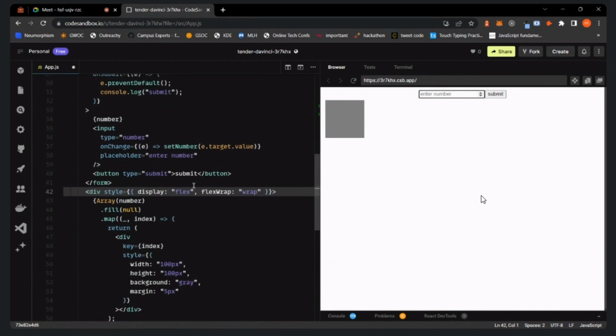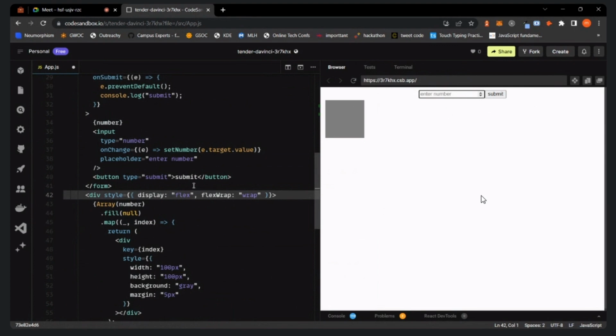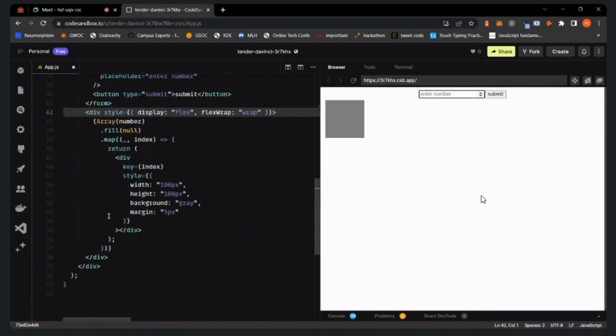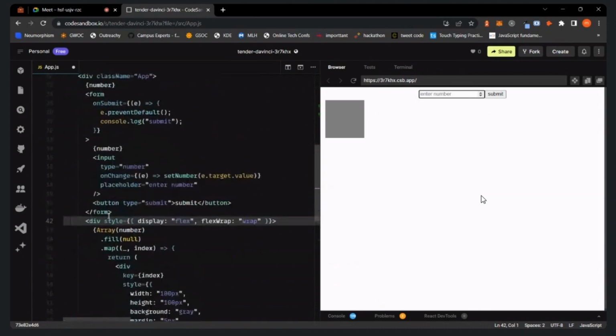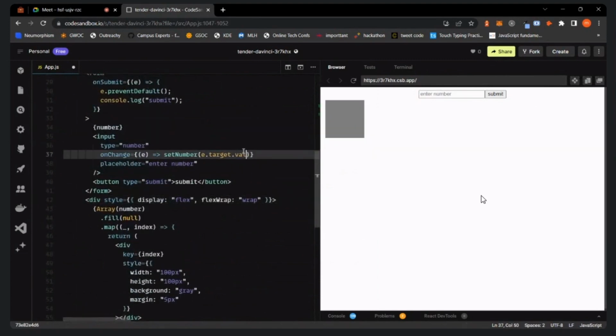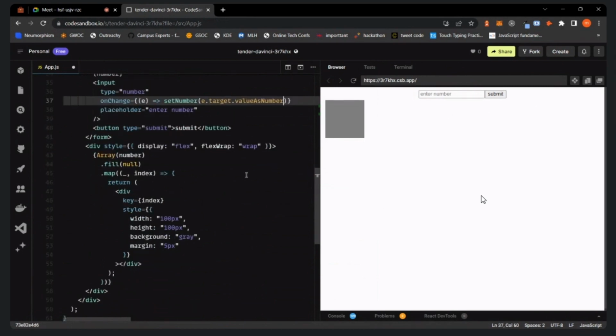Array dot fill. Again, your code was reset, you have to write e.target.value as normal. Value as number.